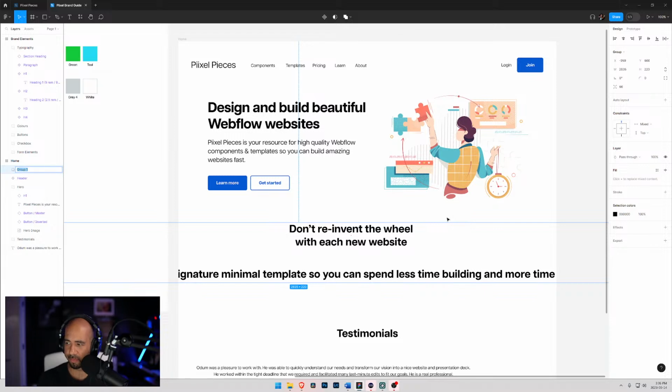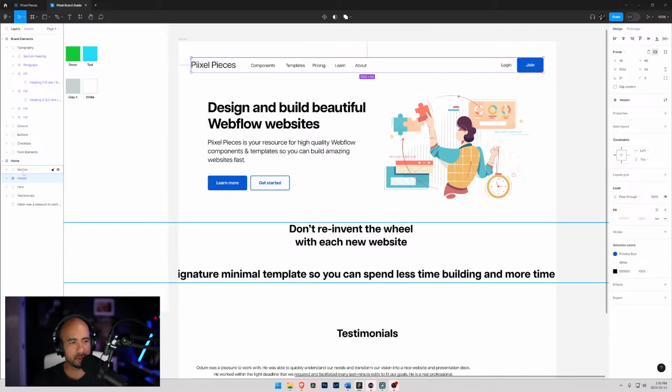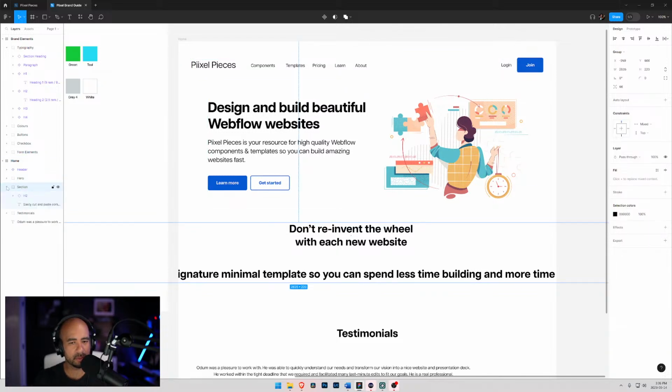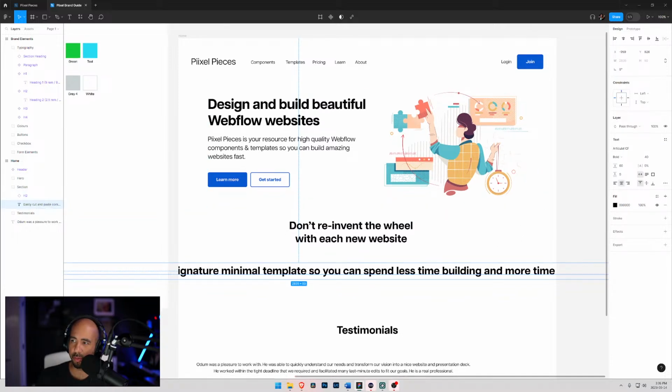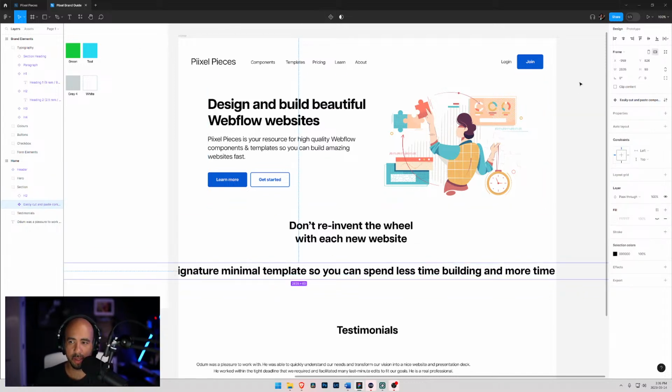Actually, both of these. Anyways, this is just a new section. Don't know what we'll call it yet, but we'll just put it down there. And this here is going to be, what is this going to be? We're going to make this into a component, and we'll call it subtitle, so all our subtitles are the same size.